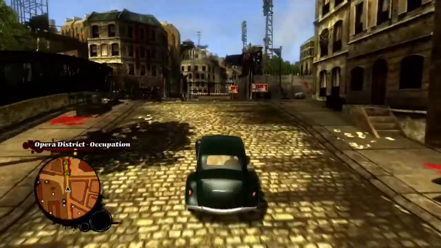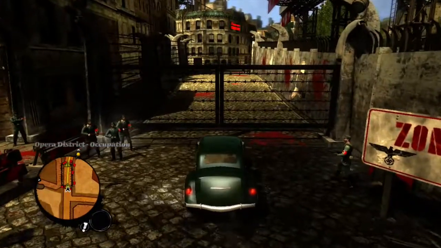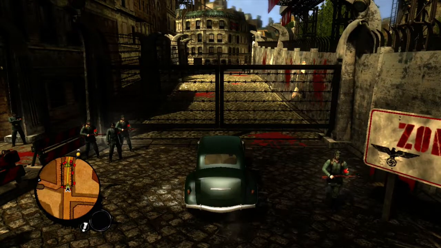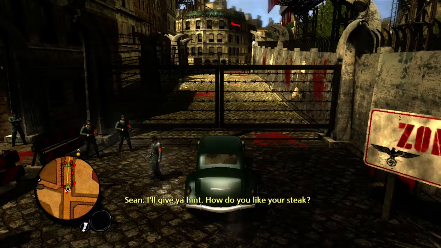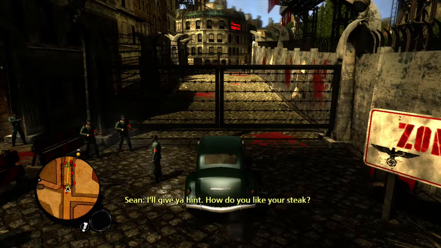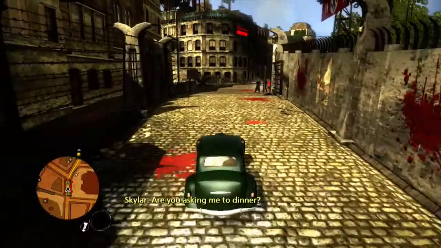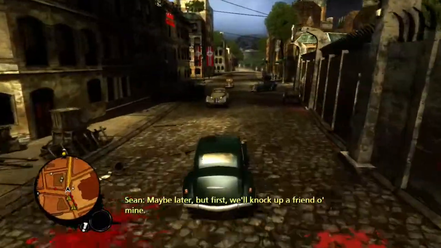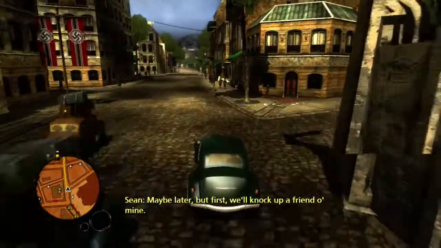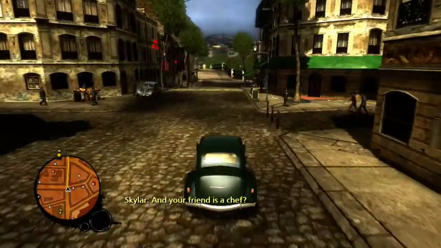Maybe. We really shouldn't, though. You should have told us that ahead of time. So where is it that we're headed? I'll give you a hint. How do you like your steak? Bloody, of course. Are you asking me to dinner? You always did have awful timing. Maybe later. But first we'll knock up a friend of mine. He can help us with Dr. Kessler. And your friend is a chef?